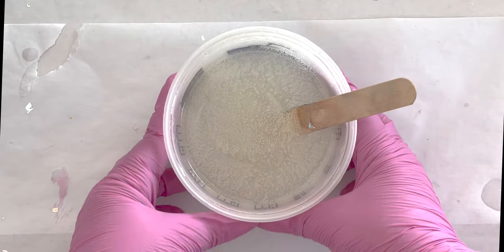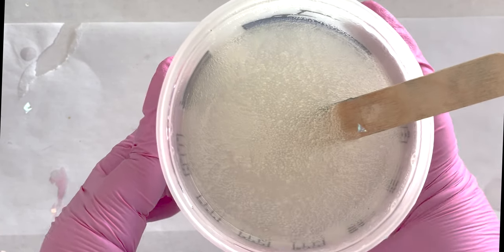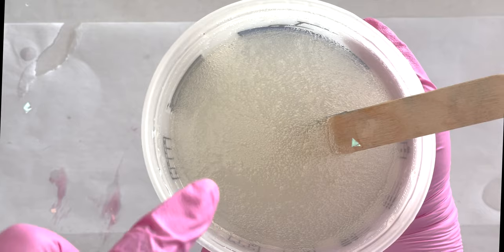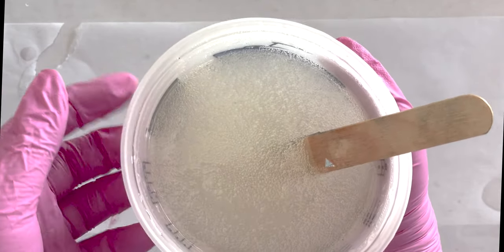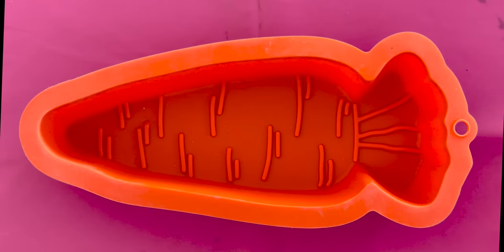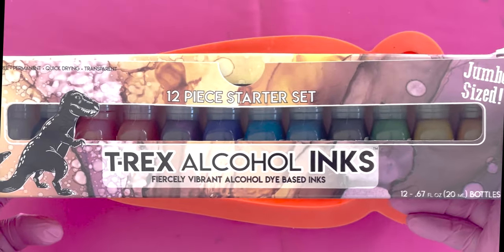All right, 3 minutes of stirring and be together, and our resin is all set. I'm going to put it in my bubble removing machine to get rid of all these little surface bubbles, and then we will be able to pour it. In the meantime, we have our big carrot. And I am going to be using alcohol inks for this project.